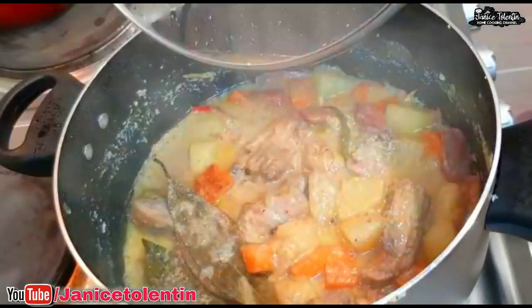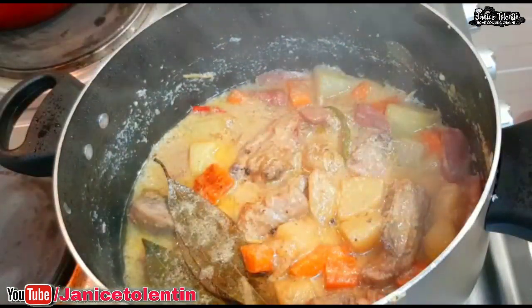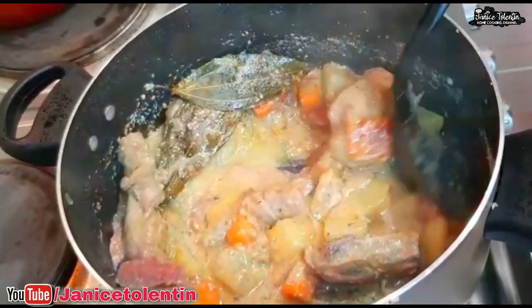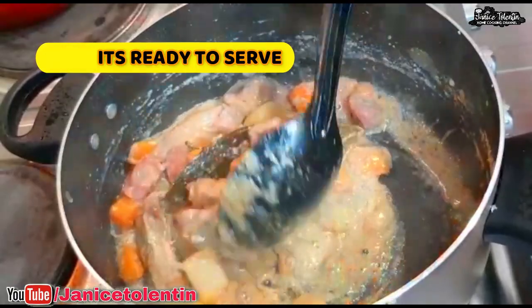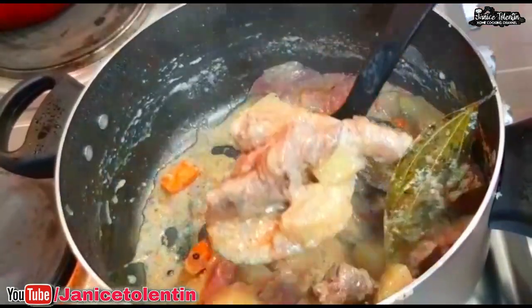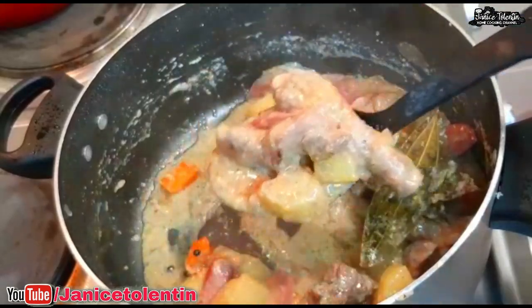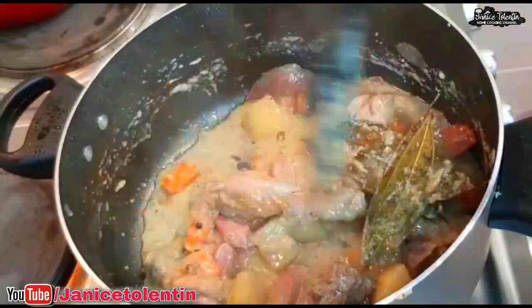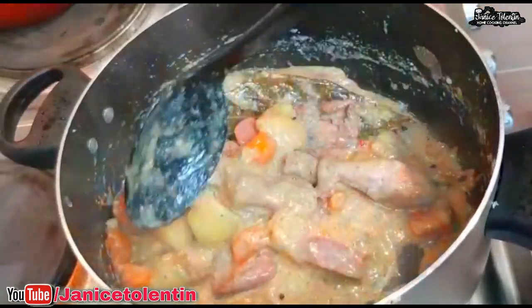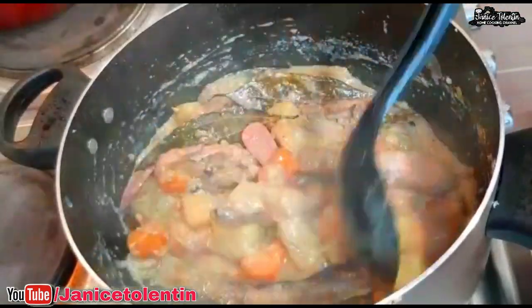Let's check our chicken pastel. Wow, it's already cooked. So it looks like this. Now let's try to eat.